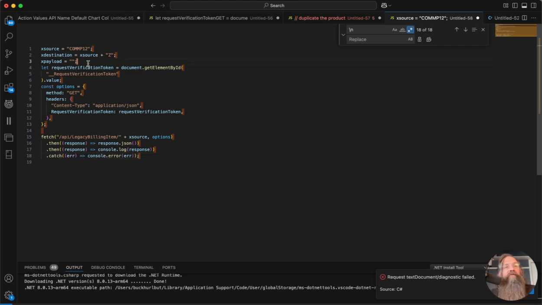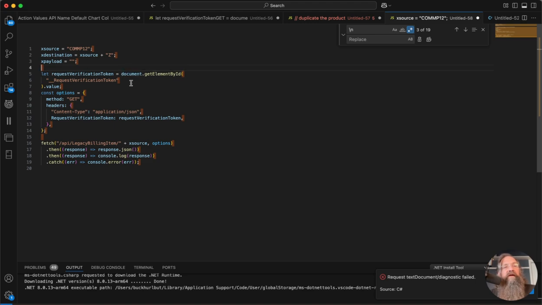So we've got some variables up here at the very beginning that we're setting. This right here is looking at the logged in user, and it's getting the permission setting, the verification token for the logged in user, so that it can submit it to the API to prove that we're actually logged in. Get is the method. That means we're getting data out of the API. You also have put and post. There's also delete, but stay away from that one until you know what you're doing. But get is safe. You can use get whenever you want to, and you really don't have to worry about any repercussions.